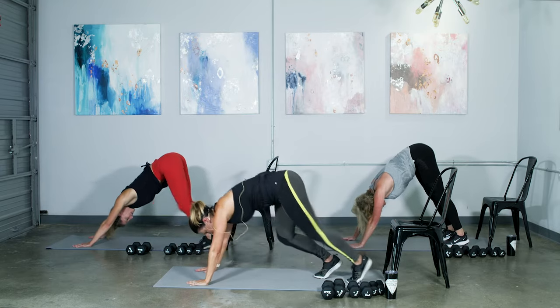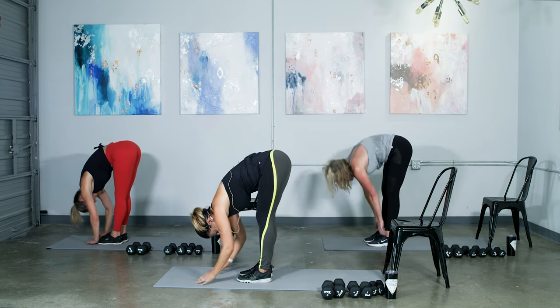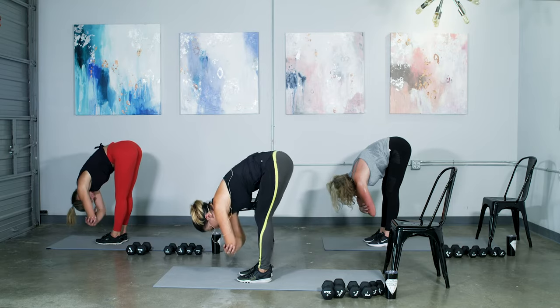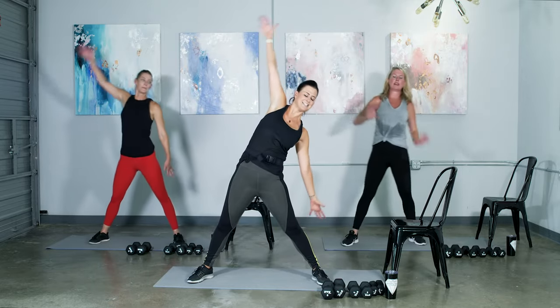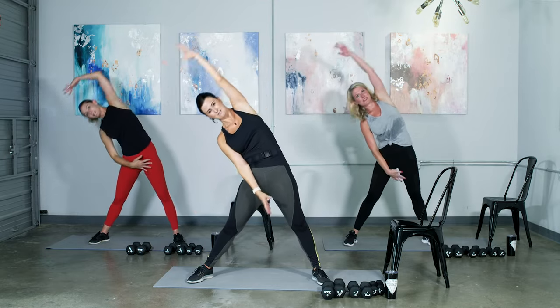Good. Walk your feet up towards your hands. Fold forward. Just hang. You can grab your elbows if that feels good to you. So this will lengthen out your back, and I know you've been doing a lot of low back work in that class, so it should feel pretty good to you. Bend through the knees. Roll up to stand. Good. Turn and face me. Nice side body lean. Side body lean.